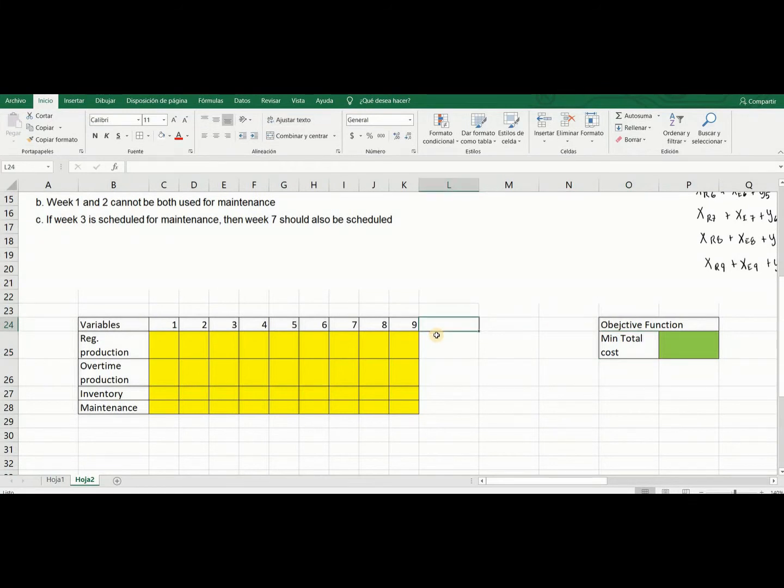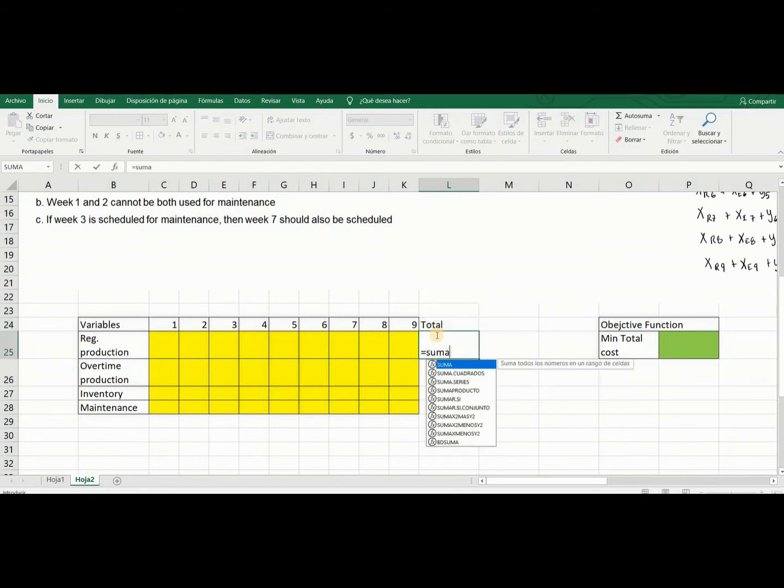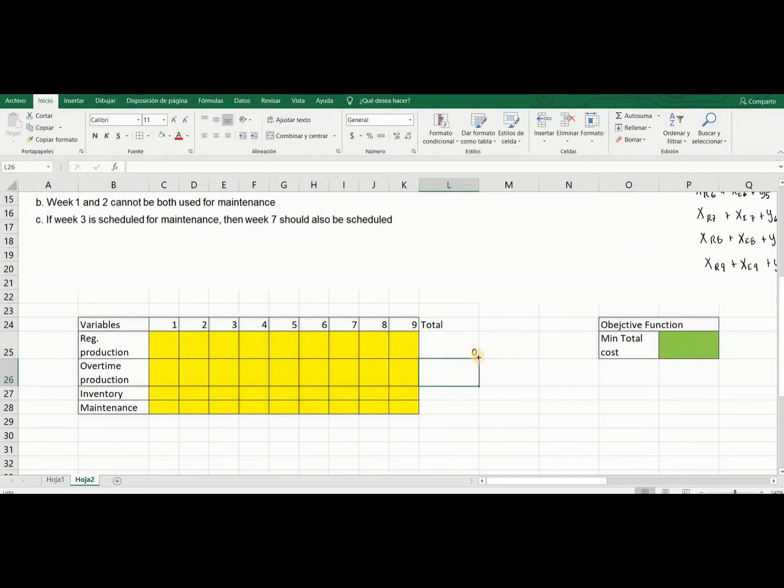So let's add another column to this table where we have the total number of units, and this is going to be the sum of all the units produced in regular time. Then, if we drag this, we're going to have the sum of all the units produced in overtime and all the units stored in inventory.